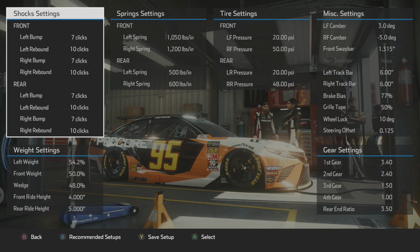Moving down to the weight settings. Left weight is normal, as far to the left as possible. The only time we really change that is on the road course. Front weight, I went 50-50. Just felt good to me, felt right in the zone for me. Potentially you could definitely play around with that, move it like 0.5 at a time. Moving it forward will of course tighten the car up, and moving it rearward will loosen the car up.